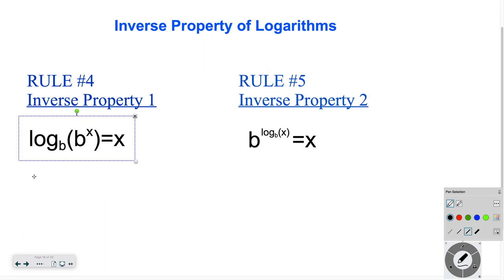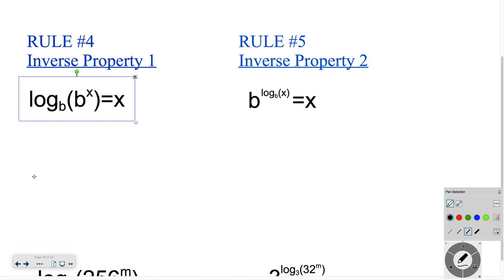So you have log base b of b to the x, right? If you have a logarithm where the base of the logarithm is the same as the base in the argument of the logarithm, this is an inverse operation. Meaning it's just going to undo itself, and on the left side you're left with just the exponent, which in this case is x. That's why I have it equal to x here, but this isn't a formula you would use. If you recognize this, it undoes itself, and you're just left with whatever the exponent is.